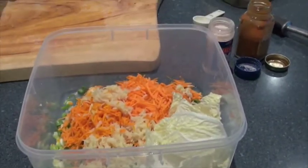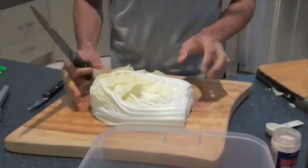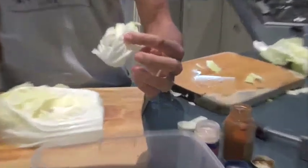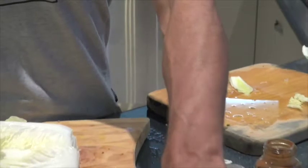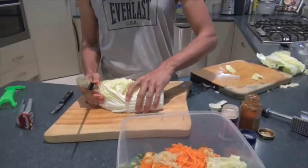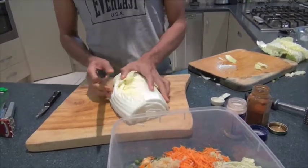And the last thing we need to do is cut up our Chinese cabbage. So what you want to go for is large squares. It does crush down a lot, especially when you mash it. So don't be afraid to go big. You don't really want to have it tightly diced at all.